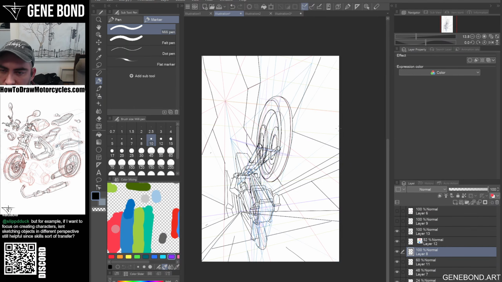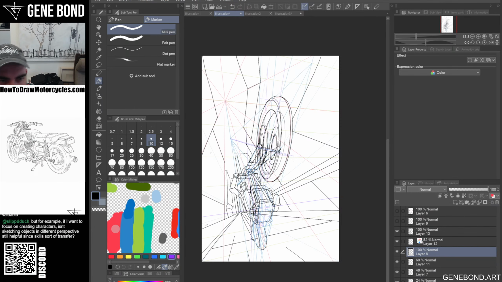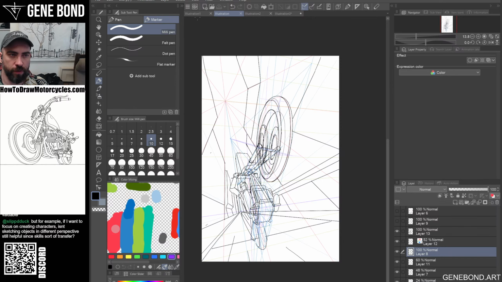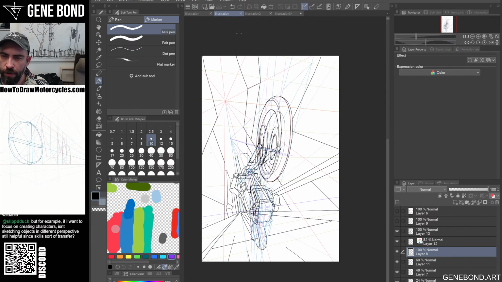Okay, anyway, I need to go. So I think at this stage I will leave it here, and I will finish it later. It will be a detailed motorcycle, as you see in the GIF on the left.